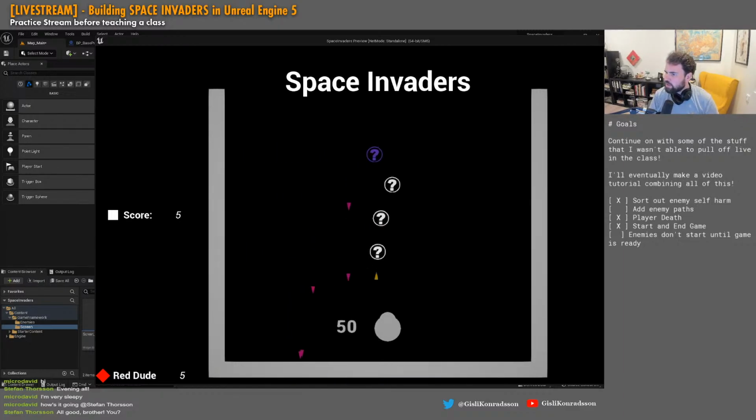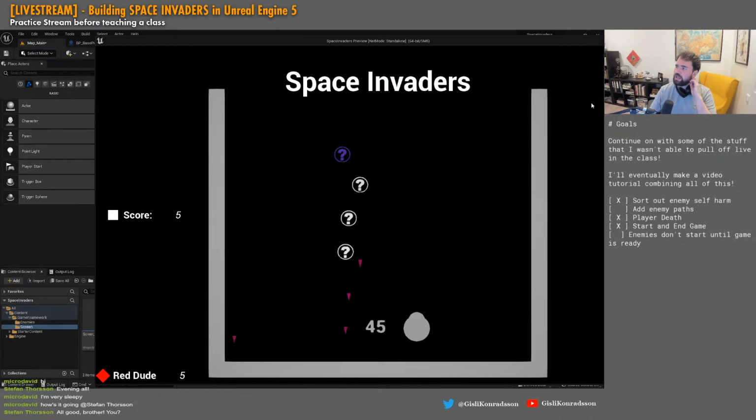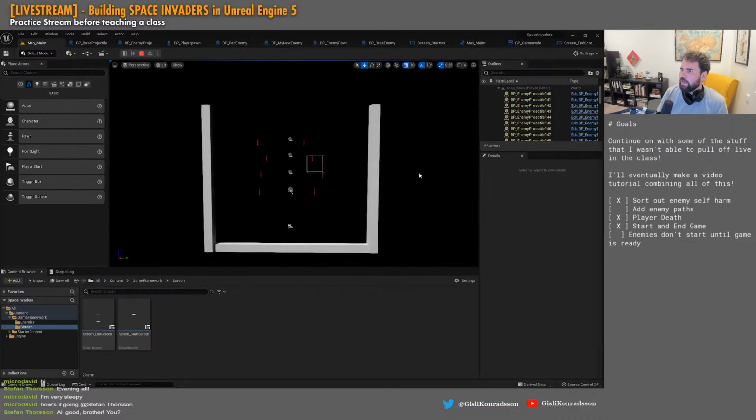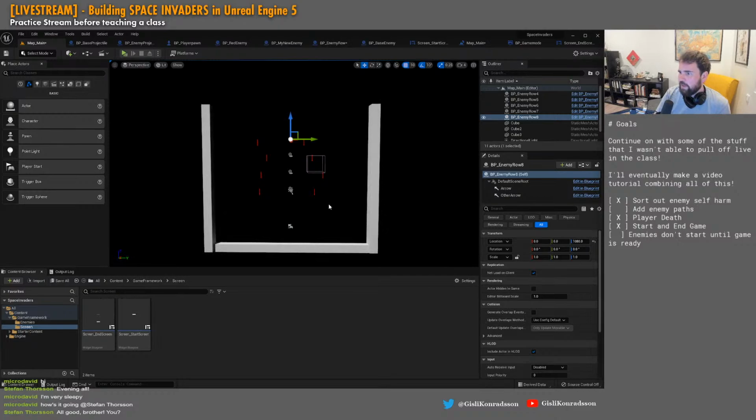Okay, so what we've done tonight is we basically fixed the enemy self-harm problems. We didn't go into the enemy paths just yet because I wanted to focus more on the actual state switching of the game.